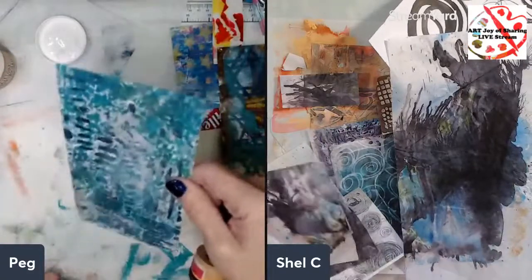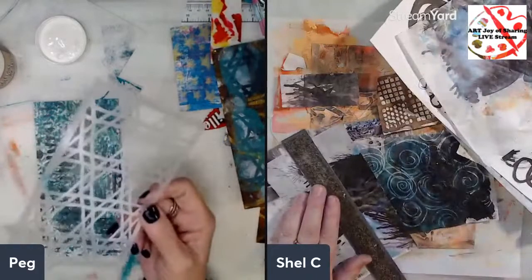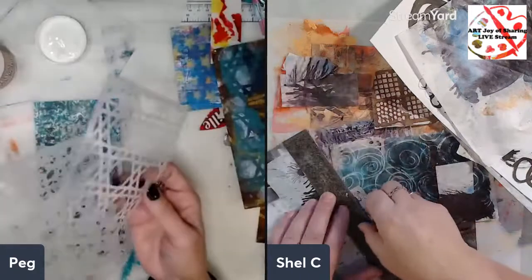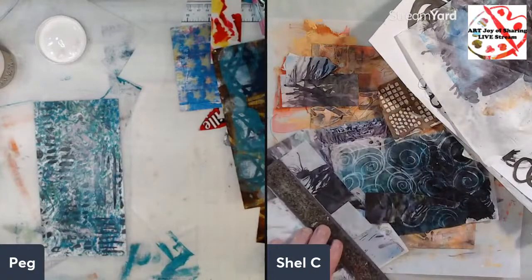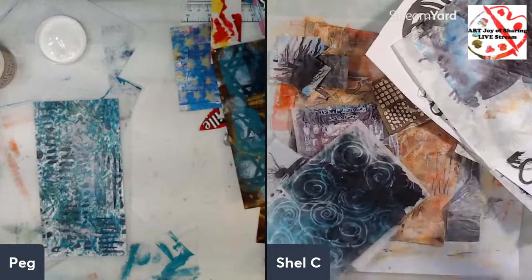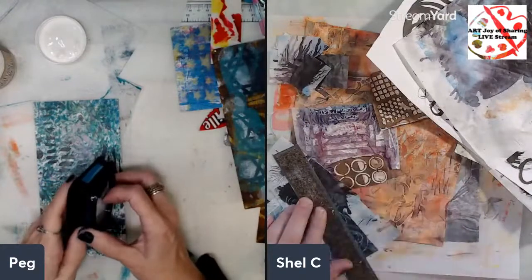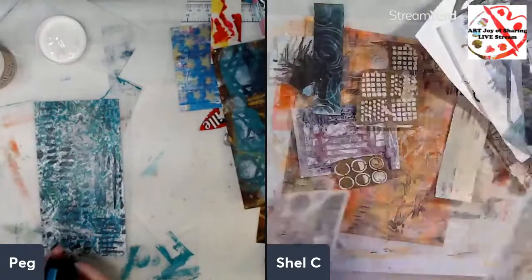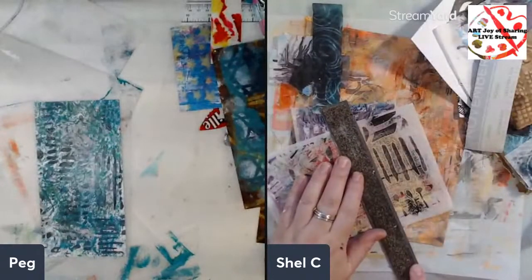This one needs some depth. So I'm going to switch off of the pink. And that was one of the Stencil Girl. This came as a quad. There were 4 on this one, and I cut it up. And that was one of the ones for this month. Stencil Club. Okay, so I'm going to change that up with some color. And I think I'm just going to go with, what color is this one? This is some Stays On. I don't think that's quite dark enough. And those paints are still wet, so I got to dry them. Brown. This one's a little bit interesting with this part right here.